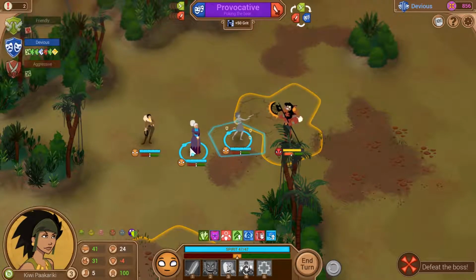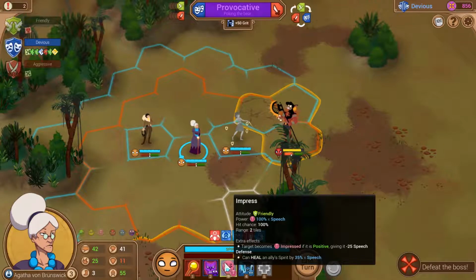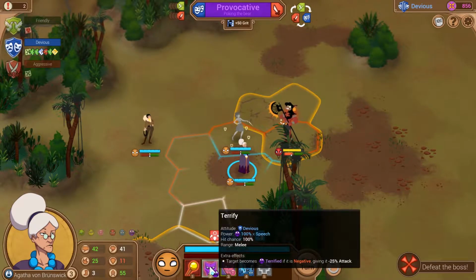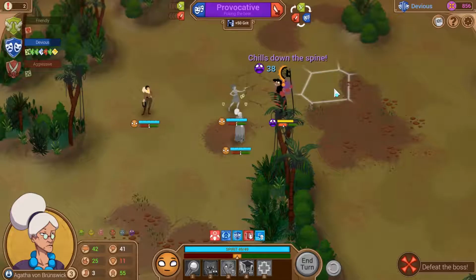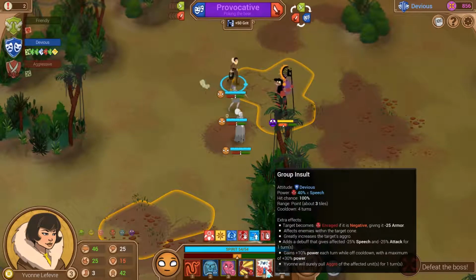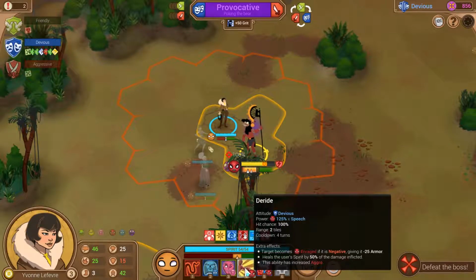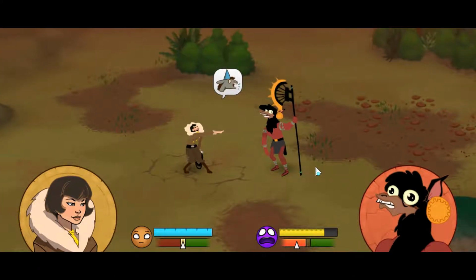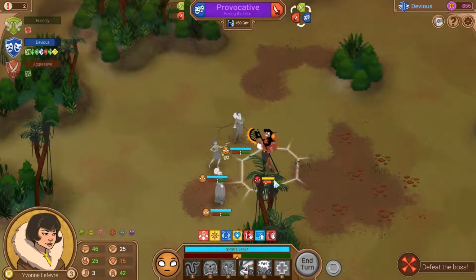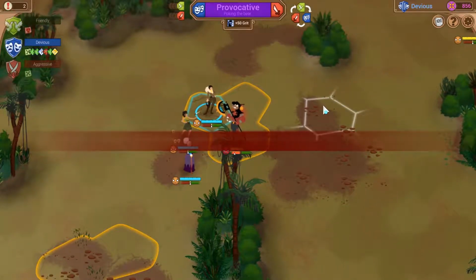Very good. So, Agatha next. We can wait with the lecture. And we'll just go with Terrify. Man, that dude looks silly as shit. Okay, you move over here. And... Yeah, let's go with Deride. Why not? There we go. Perfect picture there. He's now pissed off like hell. Okay, so let's end this turn. Let's see what happens.